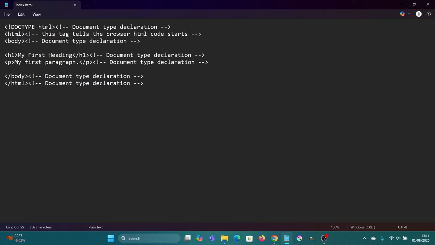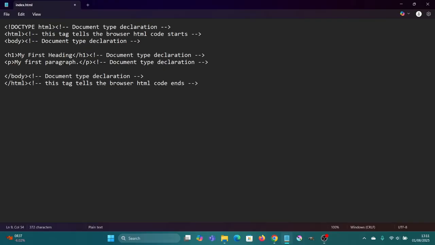Everything inside this tag and the closing HTML tag is everything you want. I'm going long-winded here, but then this tag tells the browser HTML code ends.